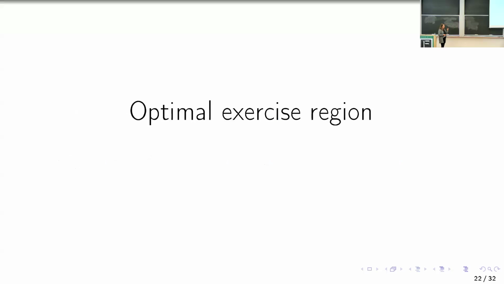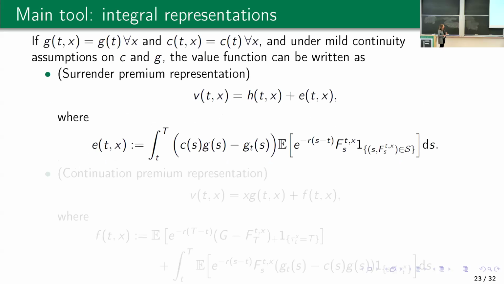Now, to finish, I just want to say a few words on what the optimal exercise or surrender region looks like. A lot of our results, we had to restrict ourselves to the case where both the fee and the surrender function depend only on time. In certain cases, we're able to go to the more general case, but not always. Some of the results that I present here can actually apply to the case where C could also depend on X in a continuous way. But for now, I'm just going to restrict myself to the time-dependent case.